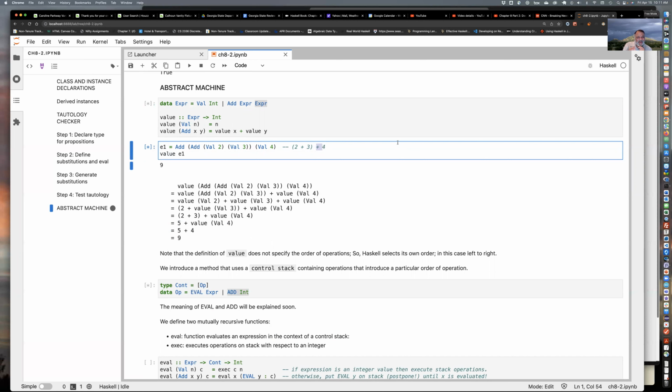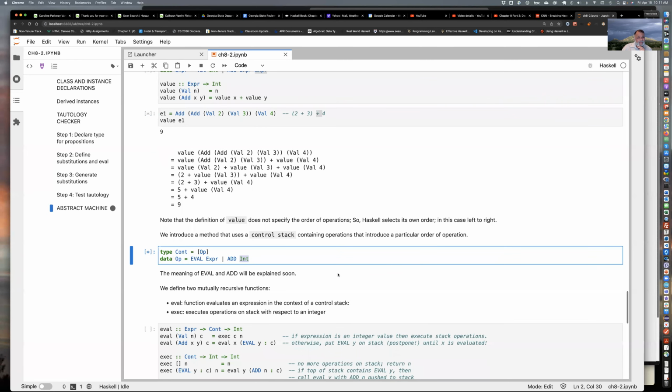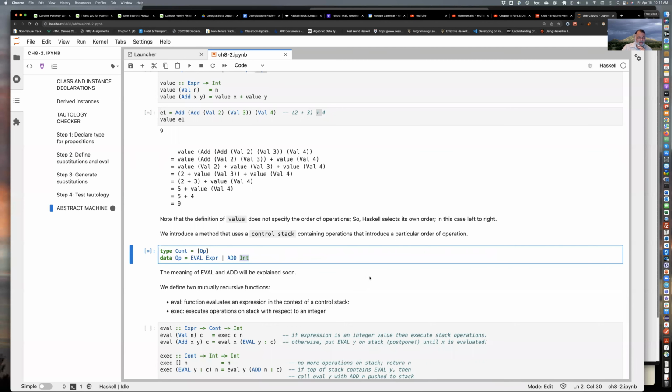I don't feel like it at this point, okay? And later on, when I pop something from the stack and it happens to be eval, then I will evaluate at that time, you see? And also postponing the actual addition by putting it on top of the stack, because addition requires two integers, and this one just pushes one of the integers along with this add keyword to the stack, or constructor in this case. So that gives you some idea of how you can control this as a programmer. This is not the only way of doing it. There could be different ways.